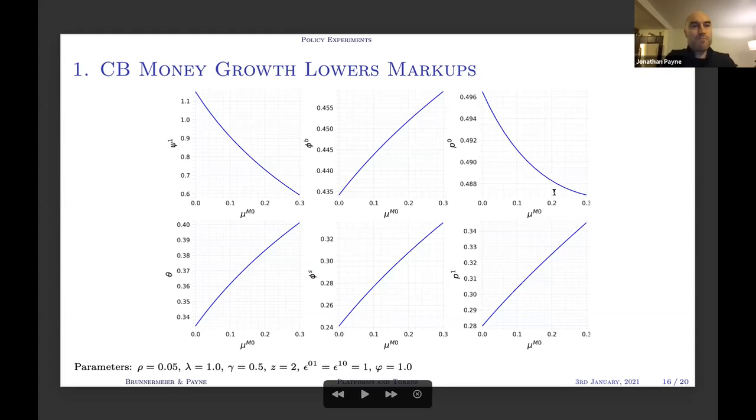All right. So what we can see here is the impact of an increase in the government money supply. We can see the markup the platform charges coming down. We can see the increase in the fraction of people that go to the platform and the change in the prices on the two different platforms. And this is coming from the desire to increase.